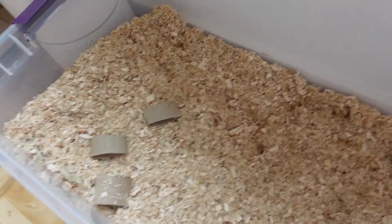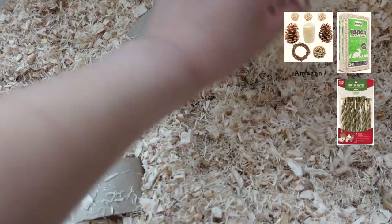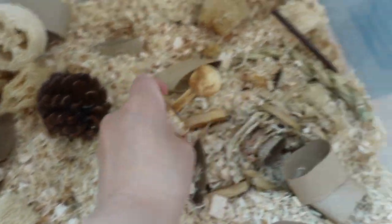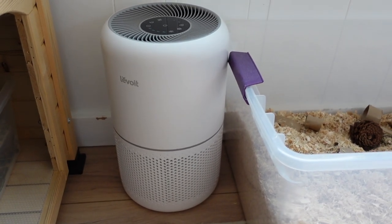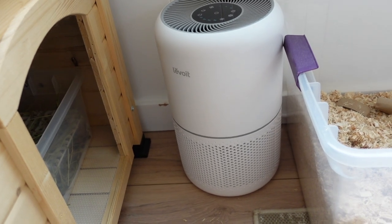In the digging box I have some natural chew toys and some aspen bedding. This aspen bedding is really safe for them — they just dig in it. Hopefully they don't pee in it; they haven't peed in it yet. I have some cut-up paper towel rolls, some Timothy Hay straws, and these loofahs that I grew last year in my garden and dried. I cut them up and they're in here for them. And some pine cones, wooden chew toys, and apple sticks. I just like to throw all of these toys around — toss it, dig it. It's just a great digging box overall. And over here I have the air purifier — it's by Lavoltz. I love it; it gets rid of all the smells and it also collects some fur. I place it right next to the litter box so it can get all those smells purified.